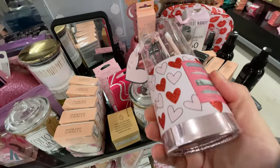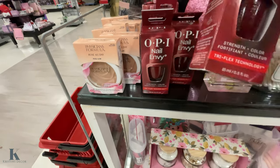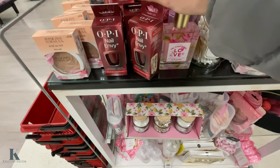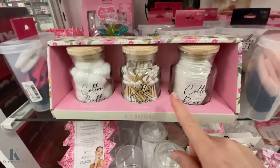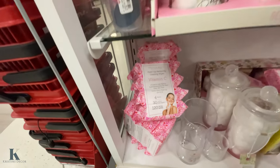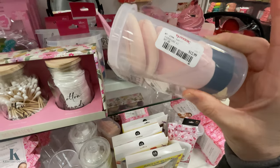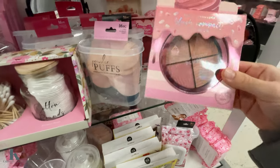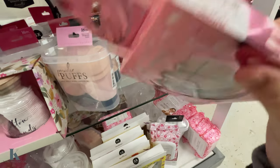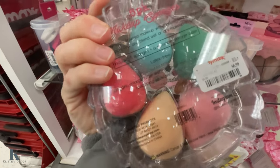We have these little kits at $5.99 — with little cotton swabs and red nail polish. Let's see the price — oh, these are $10. This is a cute little set for your bathroom. The little powder puffs are $12.99. This little blush kit is $3.99. Look at this cute little porcupine — these are blenders for $6.99. We have this kit — it's $5.99.